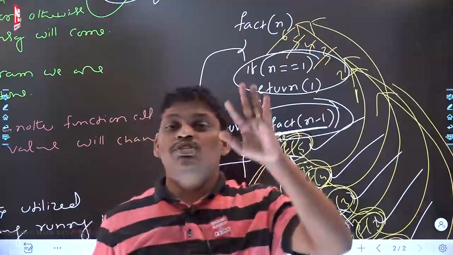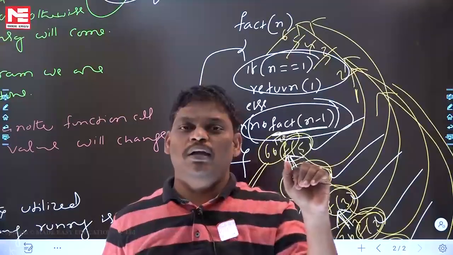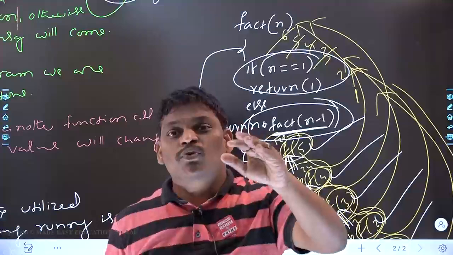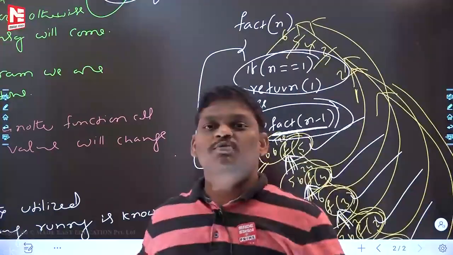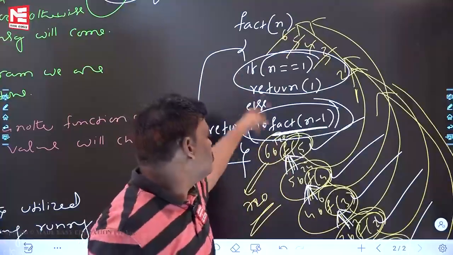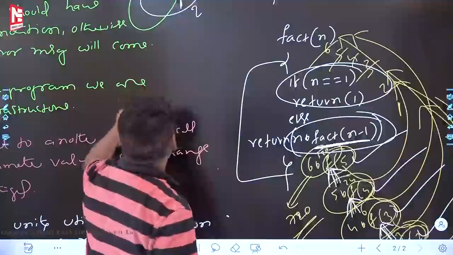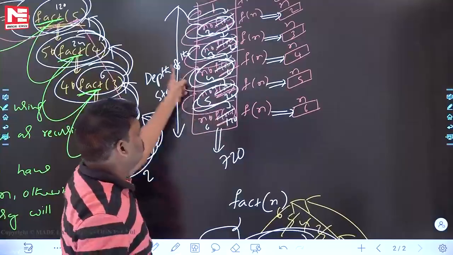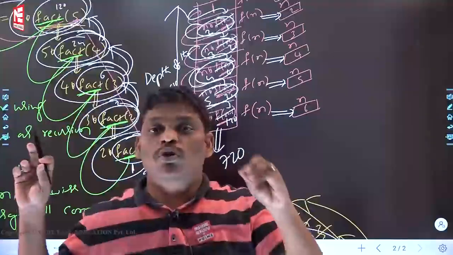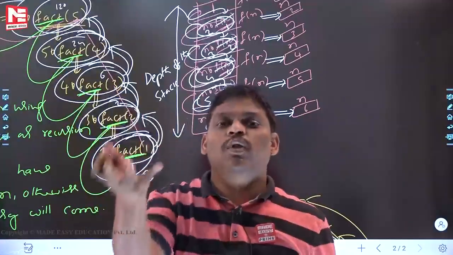One last time: are recursive programs beneficial to the programmer or the computer? The programmer. Why? They are very easy to write. They are not useful to the computer, because a lot of stack space is taken inside. While a recursive program is running, a lot of stack space is there. This entire thing is the stack; diagrammatically, this is the stack. Both are the same. A recursive program is not an advantage to the computer. It is an advantage to the human being, because it is very easy to write.